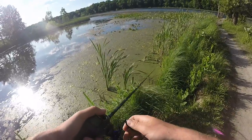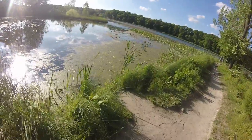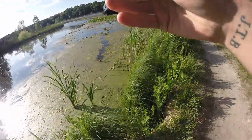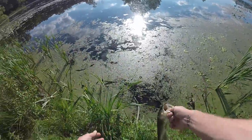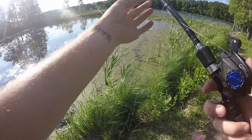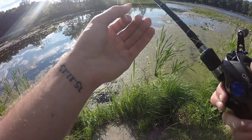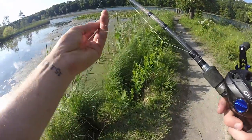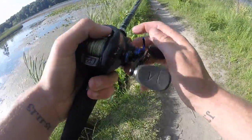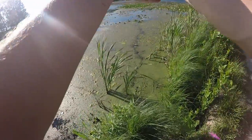Ooh, there we go — I cracked that fish too! Oh, my handle came off — there goes my fish. Oh no. Oh, I found it, I found it. Dope. Honestly I do seriously love Daiwa, and I know it's probably not their fault — this is an older reel. I have put it through its paces. This has been my frogging reel for the last two years. But the frog bite is on right now so I don't even care, as long as I stick a fish every time.